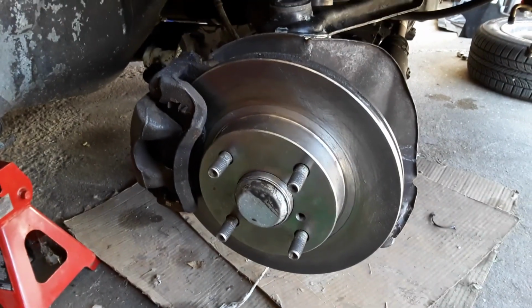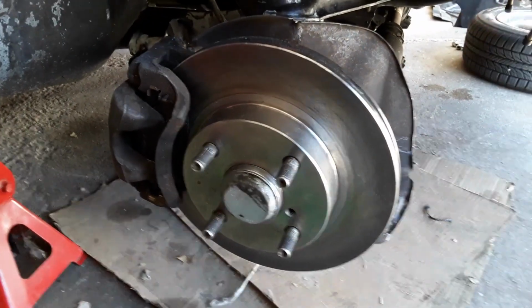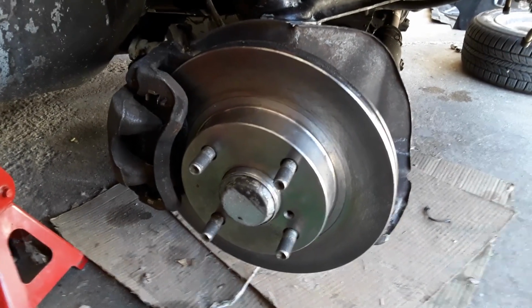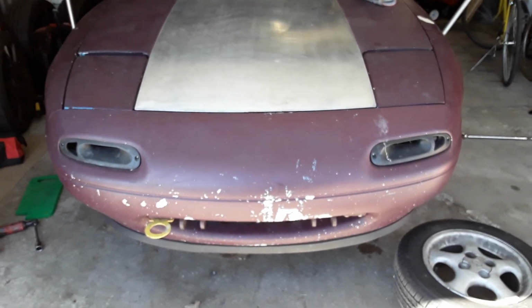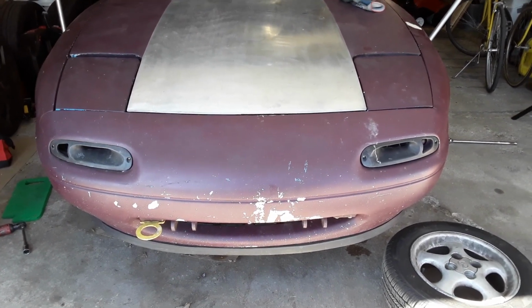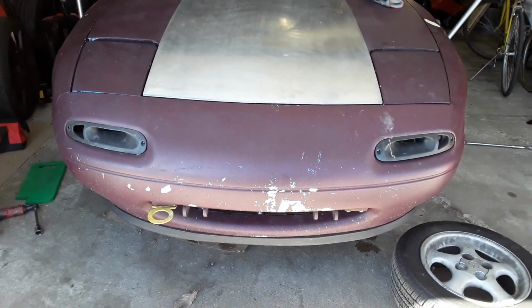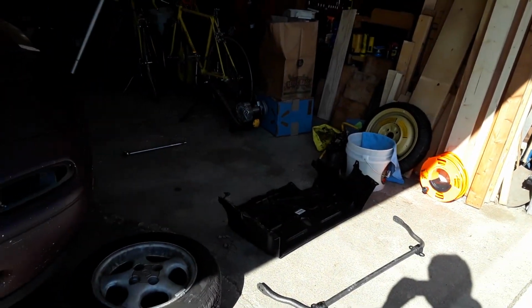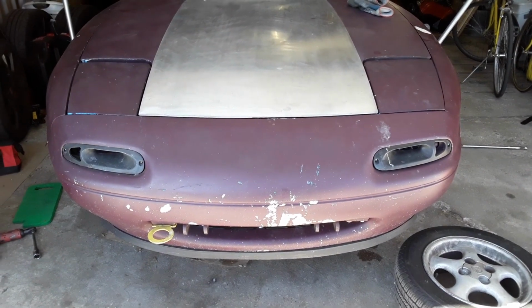So we're going to take the driver's side and swap them out with our passenger side ones and see if the noise goes side to side, because if that is a problem, well, that's an easy one to fix as well. So after swapping the rotors side to side, the noise didn't go away. All right, let me see what else you can do. So you got sway bar, rotors, I'm not sure what else is under there, so we'll figure this one out.